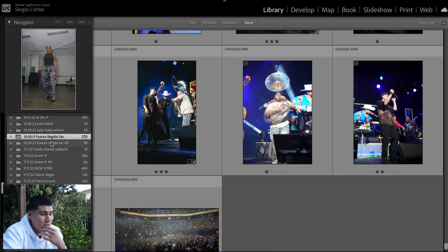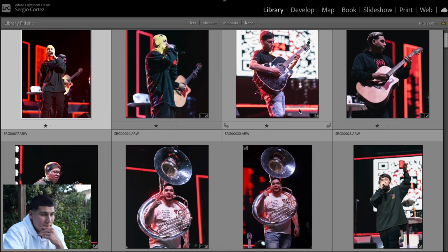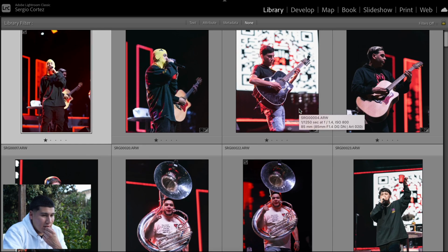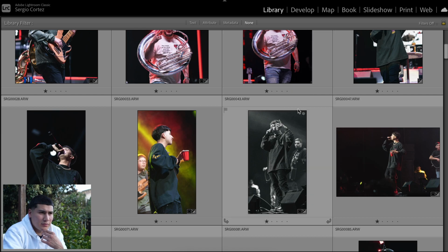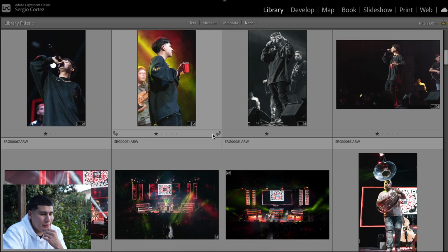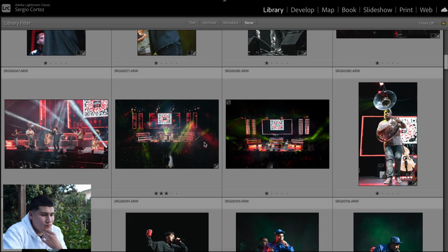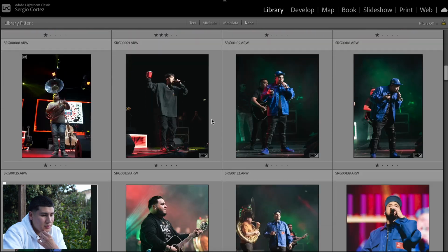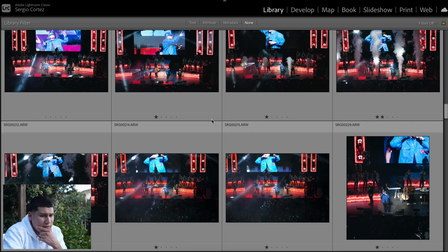Alright, so I took 2 cameras to this one. So I got photos from my A7R IV and then from my Sony A9. And here, what's it called? Calle 24 opened up, or no? Yeah, they opened up. So I also took photos of them as well. I do like those photos, but there's a few photos I liked in here.